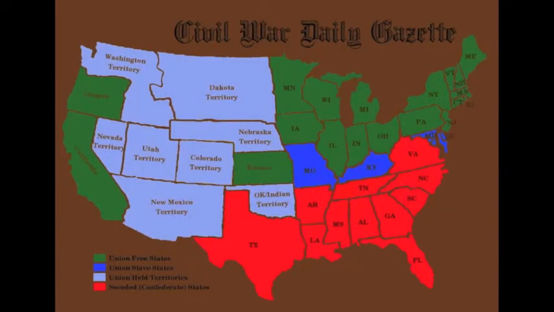The Confederate States of America was comprised of these 7 states when the Civil War officially began with the Battle of Fort Sumter on April 12, 1861. However, it was not yet done growing. 5 days later, on April 17th, Virginia submitted its secession from the Union, followed in May with Arkansas and Tennessee within a day of one another, and North Carolina 2 weeks later on May 20th, 1861.